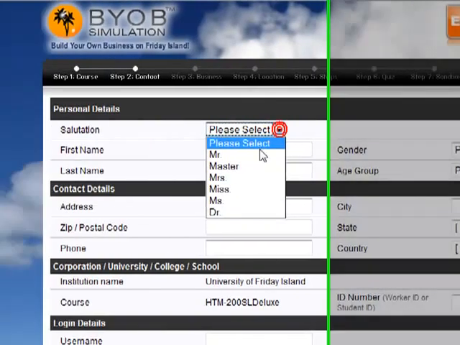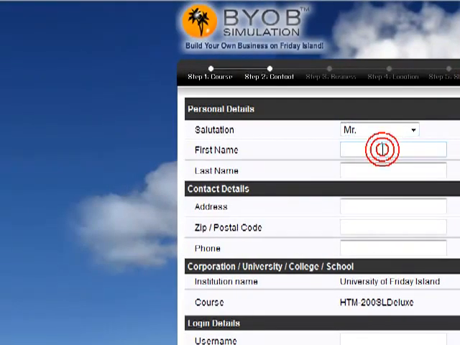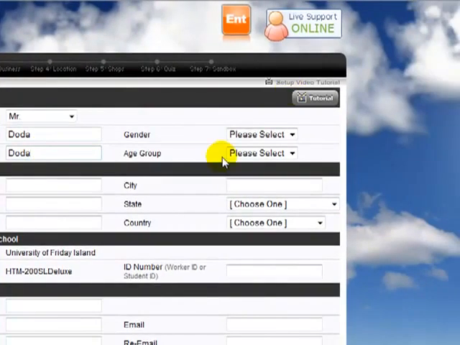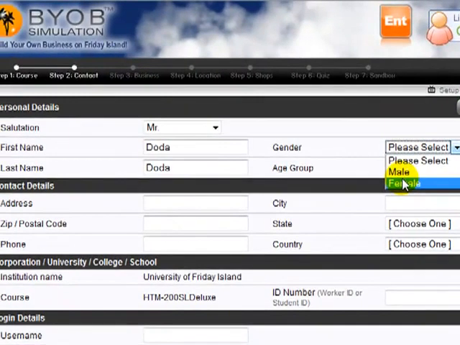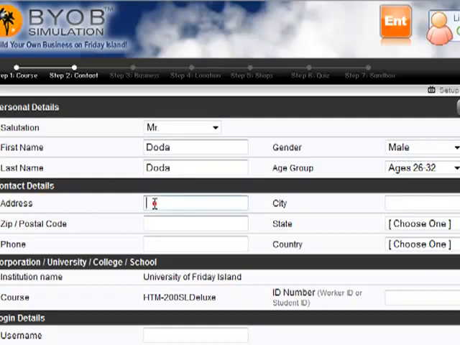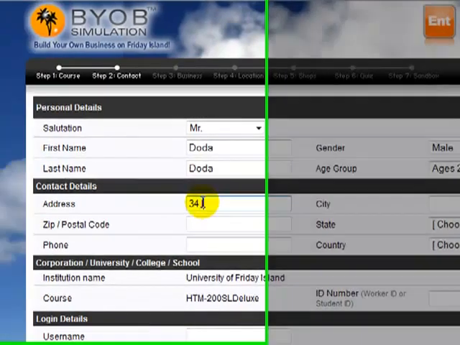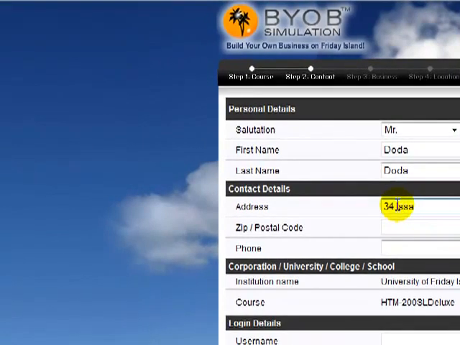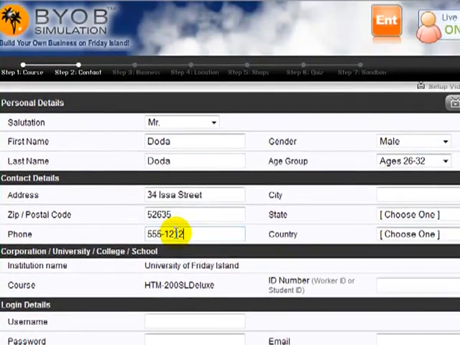We want to put our information, and I'm just putting some basic information. Make sure you fill out everything. A common issue that happens is that it's not filled out completely, which leaves your instructor high and dry.